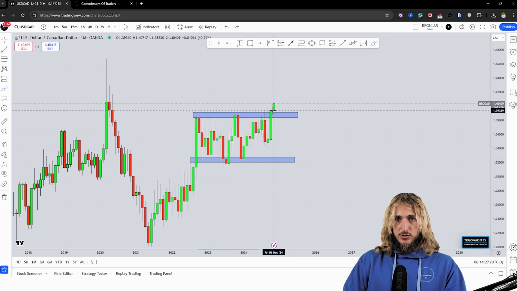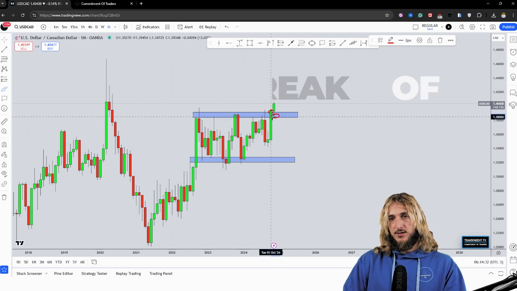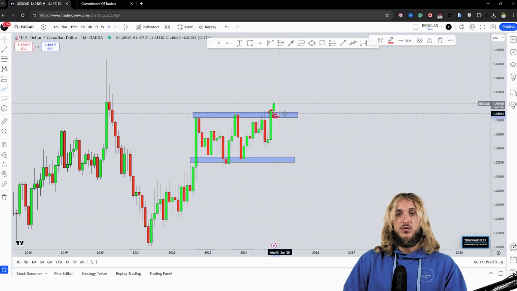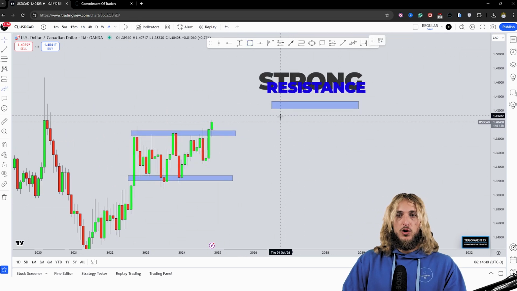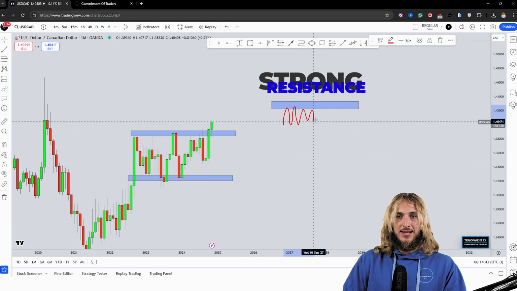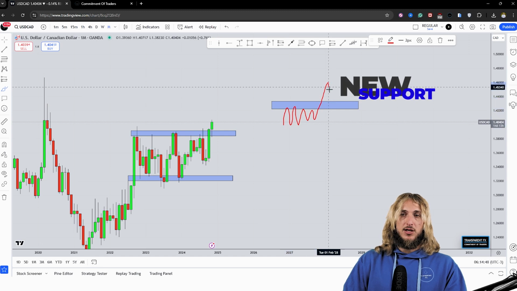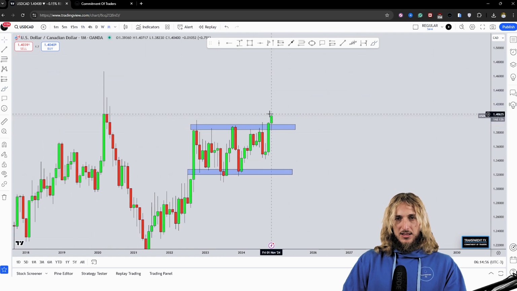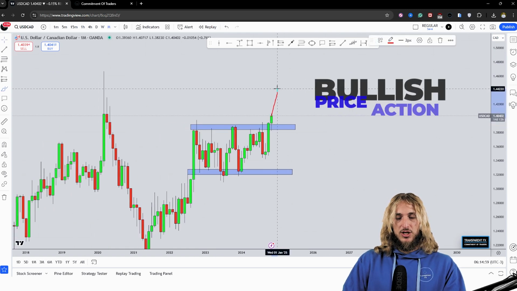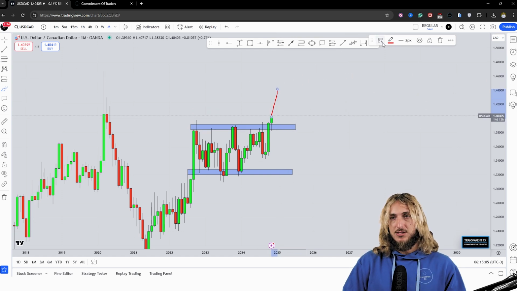In fact, this green candle here just closed above the high of the range. We now had the retest here of this previous high of the range, which is now turned support, because as you know, if we have a level of resistance in the market, which has been acting as resistance for quite some time, and then the market breaks above it, at that point, all that previous resistance is turned support. And the market usually goes and retests the level and then rejects it to the upside, which is exactly what we're currently experiencing here. So from a monthly standpoint, at the moment, everything seems quite bullish, and there is the possibility of seeing more bullish continuation being created away from this level.